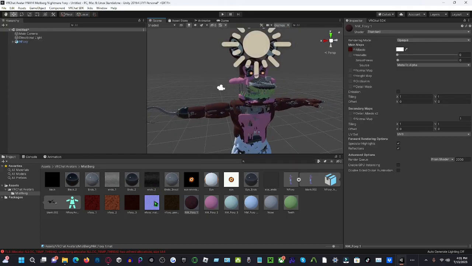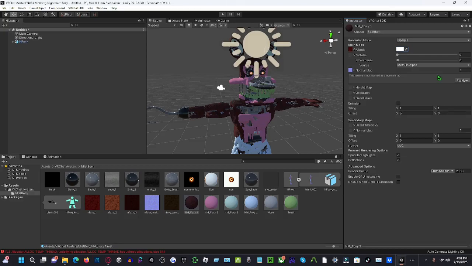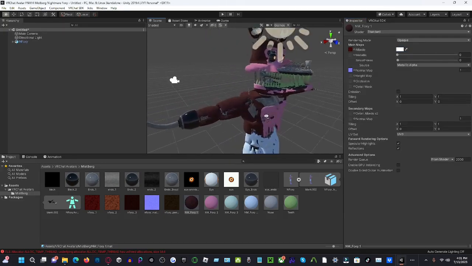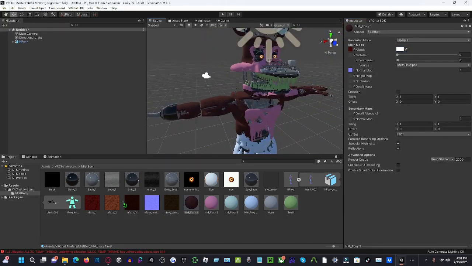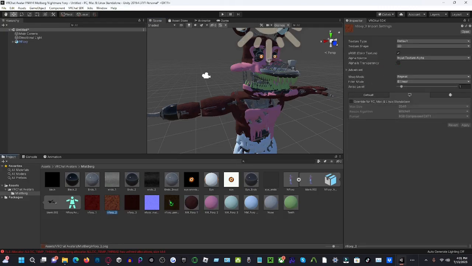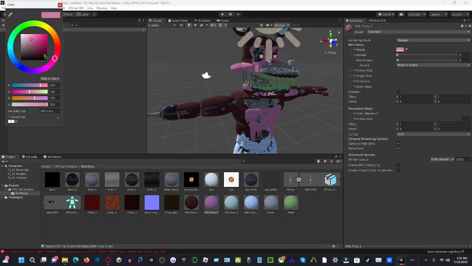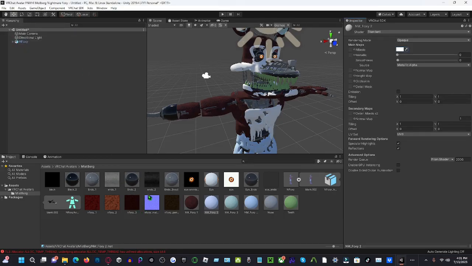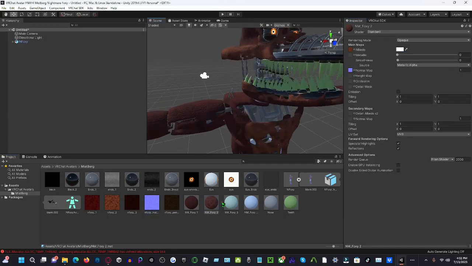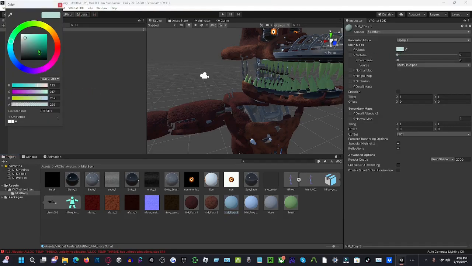Put the texture in, then you bring out the bump, put it into a normal map. The texture is not marked as normal map, click fix, and now it's fixed, the way it should be. Do the same for this. Oh yeah, by the way, this is all optional if y'all want them to be shiny or not shiny, or probably make them sweat or not sweat. It don't matter. But to me, I'm not doing it on them because reasons and all. So, yeah.